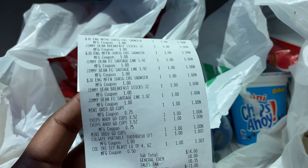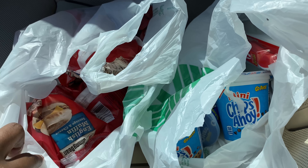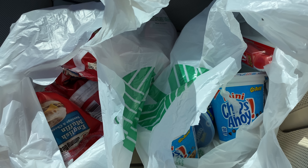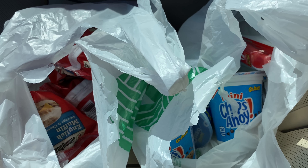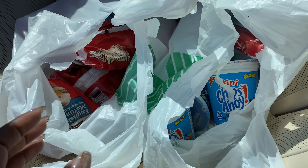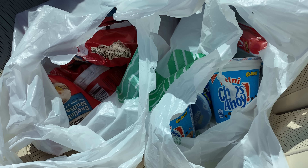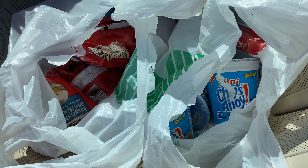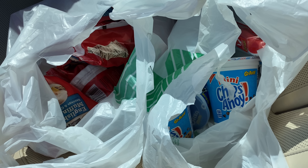Three dollars out of pocket for $14 worth of items is very good. If you haven't used your Jimmy Dean coupons, you can possibly get them all for free without any beeps. Let me know if they beeped for you, because I'd love to know. I also have a few more coupons so I can stock up on more Jimmy Dean. I know these are repeat items, but we didn't really get any new coupons. Let me know what coupons you got that you think you can use at Dollar Tree. I hope you guys enjoyed the video — questions or comments leave them below, and I'll talk to you in the next one!